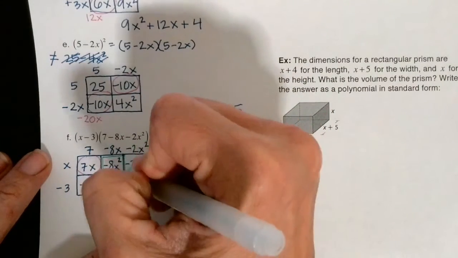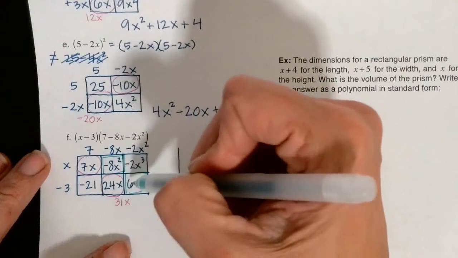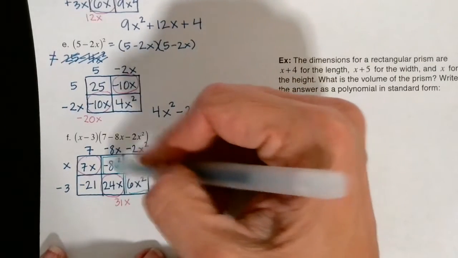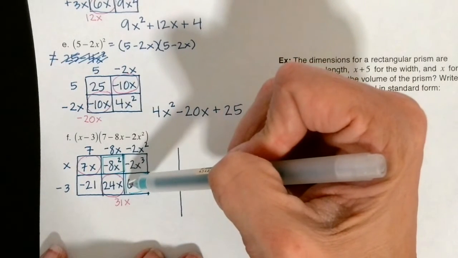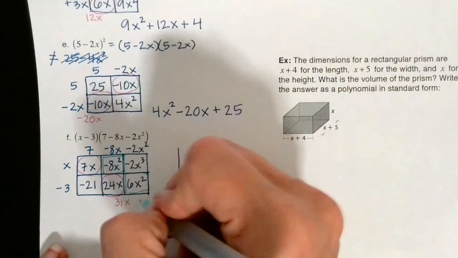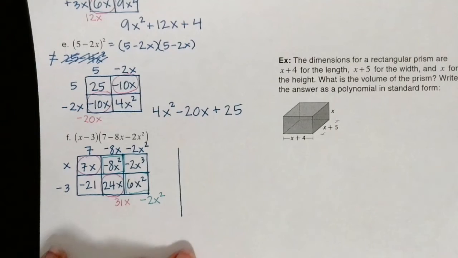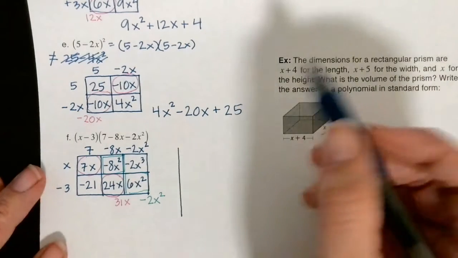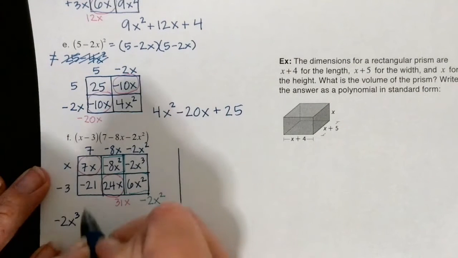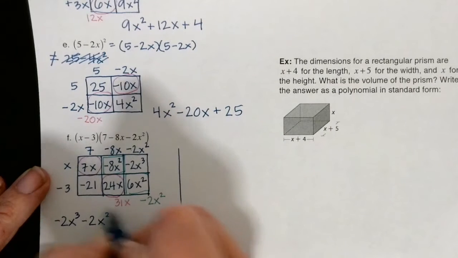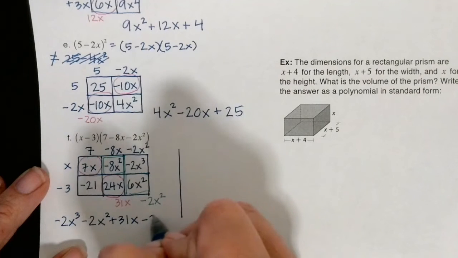So I'm going to do the squares. And we have negative 8x squared and positive 6x squared. Different signs, subtract, and keep the sign of the bigger one. So negative 8 and 6. When I subtract 8 and 6, I get 2. I have more negatives, so it's going to be negative 2x squared. So now I can write everything in descending order by powers of x. So it starts with negative 2x cubed. Then it goes to the negative 2x squared, positive 31x, and then the last one is that negative 21.